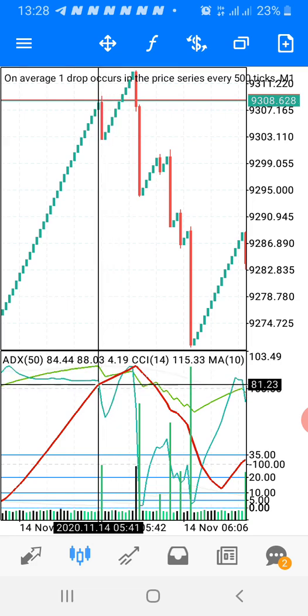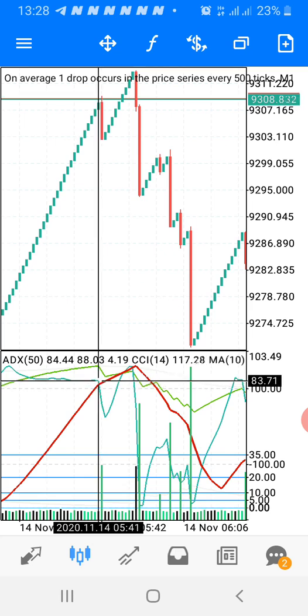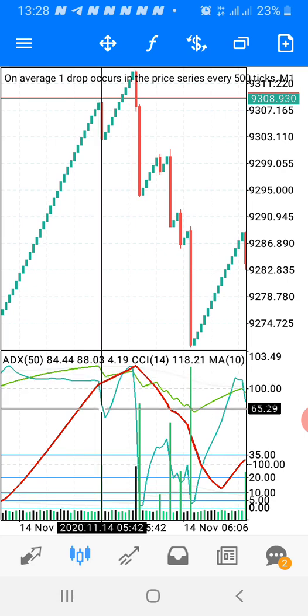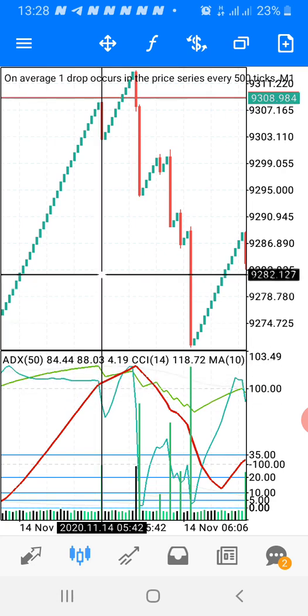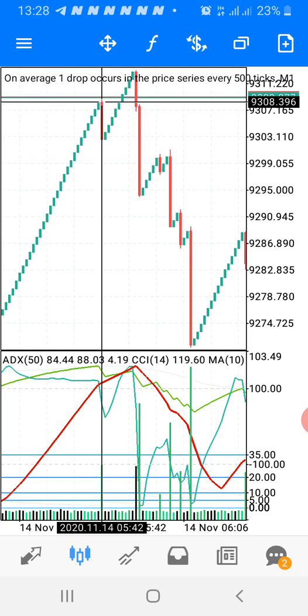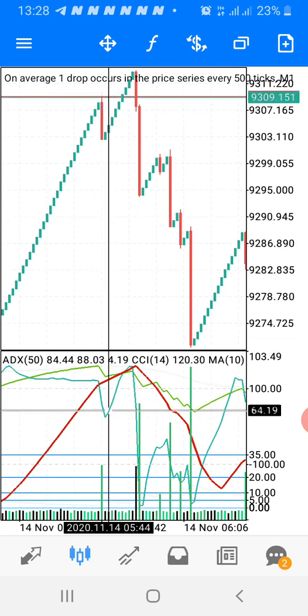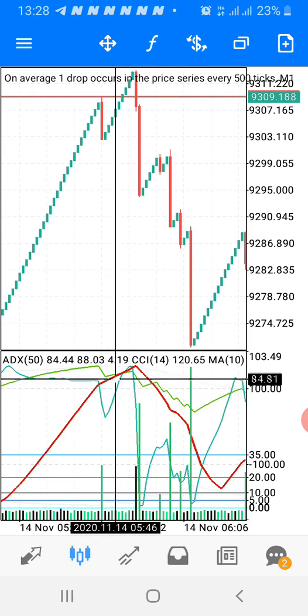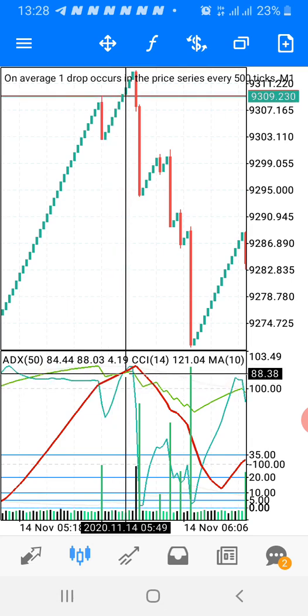Get ready for a spike, just like this. It crosses above at this point. You see the spike. Look at the line. Immediately it crossed, the next candle tried to be a buy, but it became a sell. It tried to be a bullish candle here, but it came down. It returned back. So at the same time, this point as well.